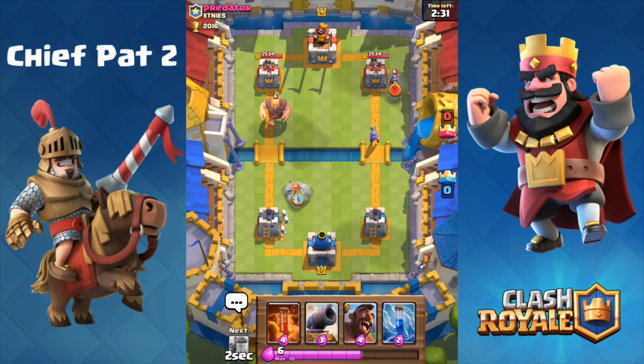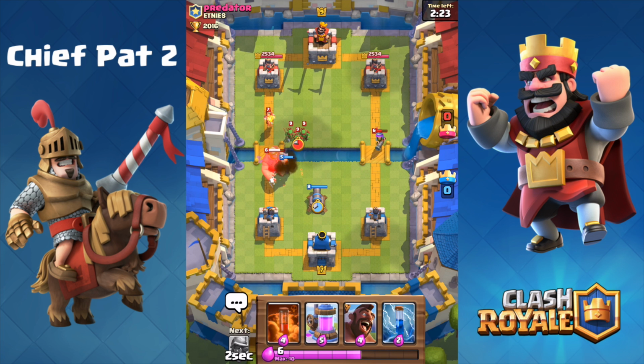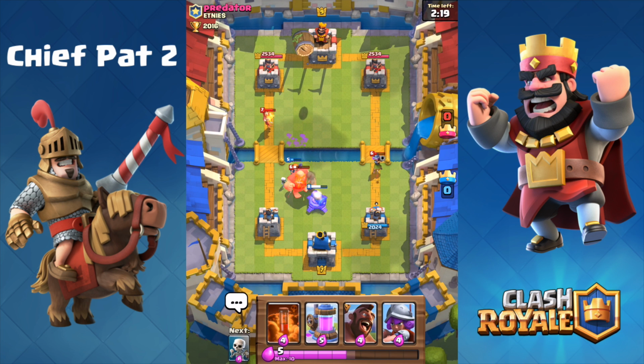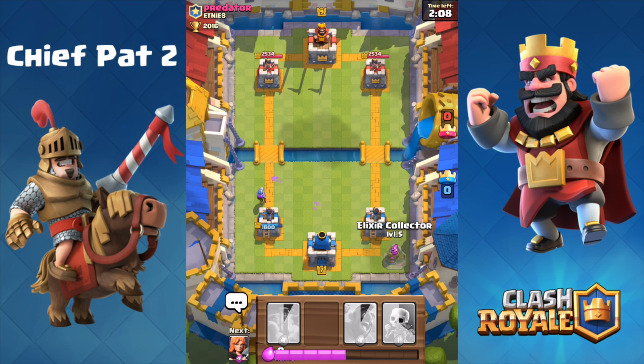I want to protect my left-hand side, but at the same time, I don't want to go too crazy and play something that he can just counter super easily. So looks like he's going to play his Giant as well as the Wizard. I'm going to zap down the Wizard as well as those Spear Goblins, and he does have a Goblin Barrel. I did just play my zap, but I shouldn't take too much damage thanks to that one cannon right there. And again, Wizard should die, and that honestly wasn't too bad.